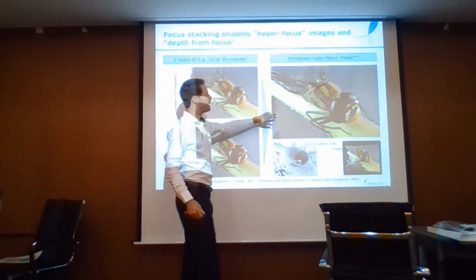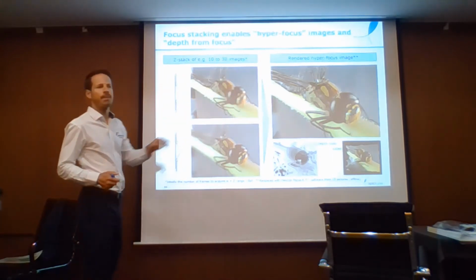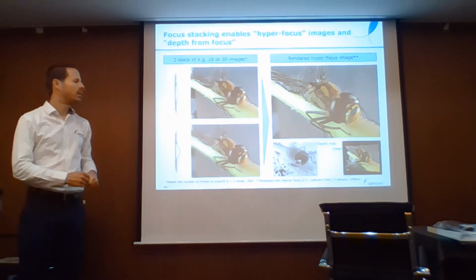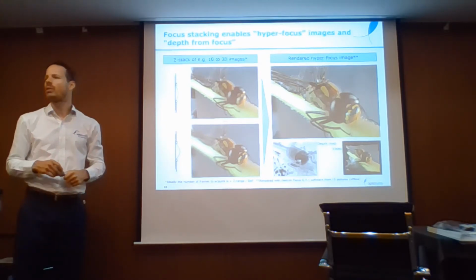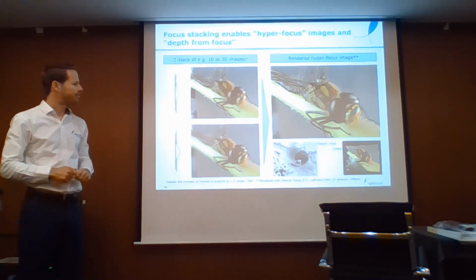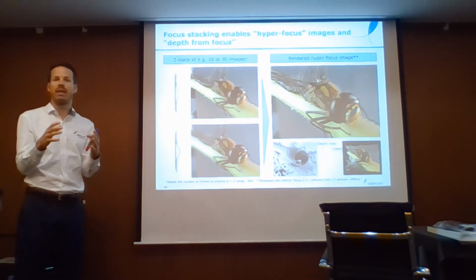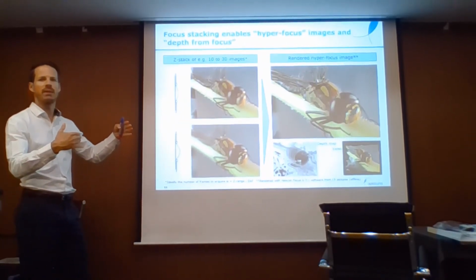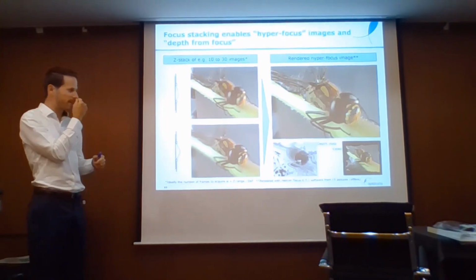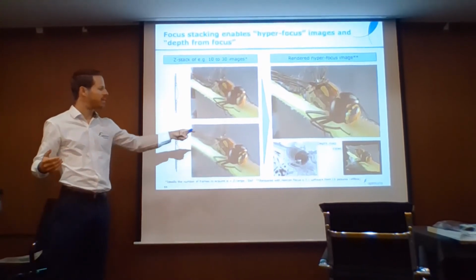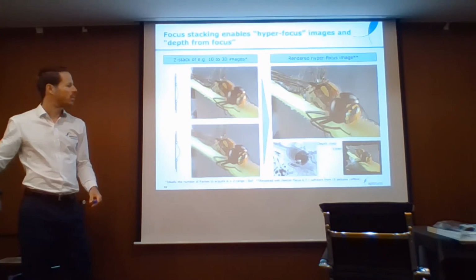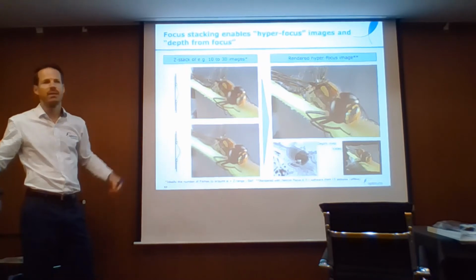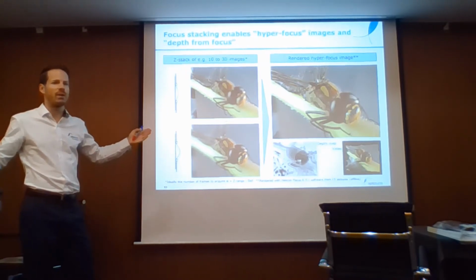So here's a picture where everything is in focus. We used software called Helicon Focus. It's available from the internet. You can download it for $100 or something. It takes these pictures and puts them together, calculating this image, which has a very nice everything-in-focus picture. And as a byproduct, you also get the depth information. Basically the black is more in the front, the light gray is more in the back. So you can get 3D data out of such a stack.